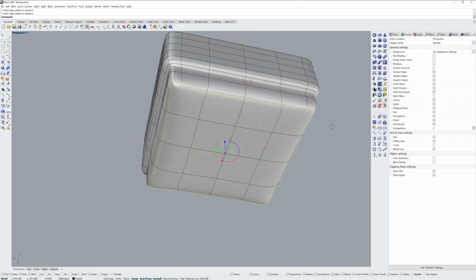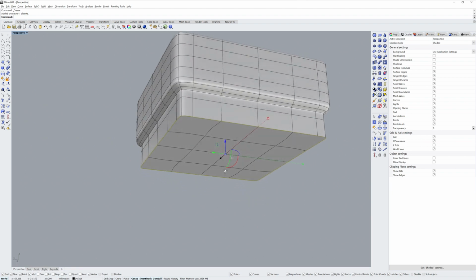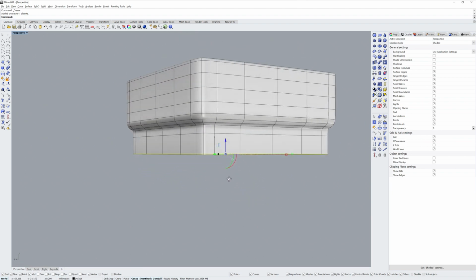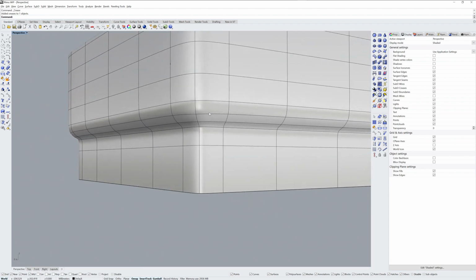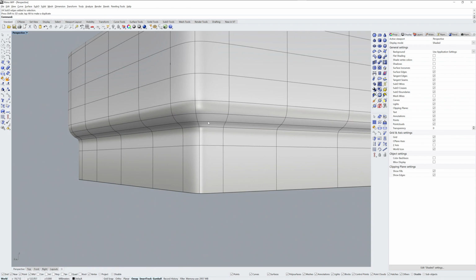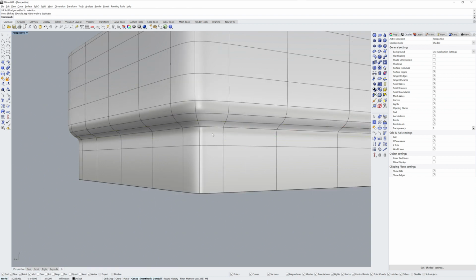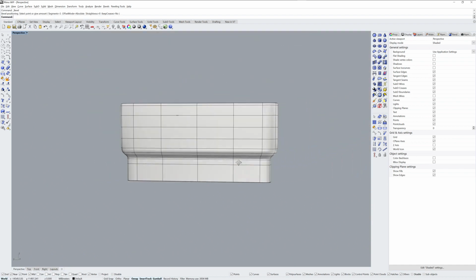Like that. And with all of those selected, I'll use Crease and I'll make those all a sharp edge. Now I'm going to get these edge loop selections and use the gumball to just scale and snap to the center of the gumball just to clean these up a little bit. They were a little bit wonky. And this one, I think I'll introduce more edge loops with Bevel again, just to control how that looks.